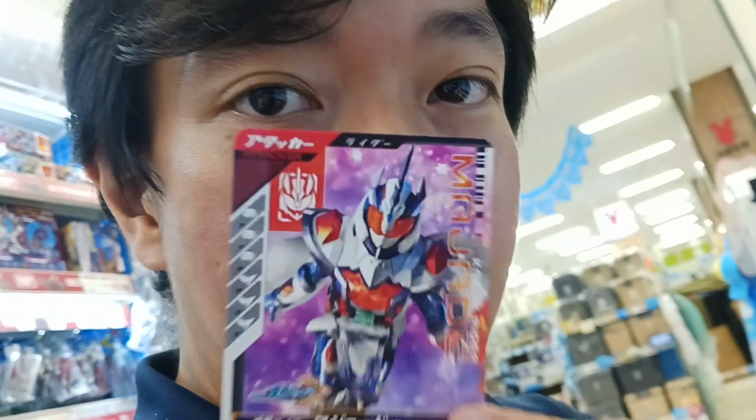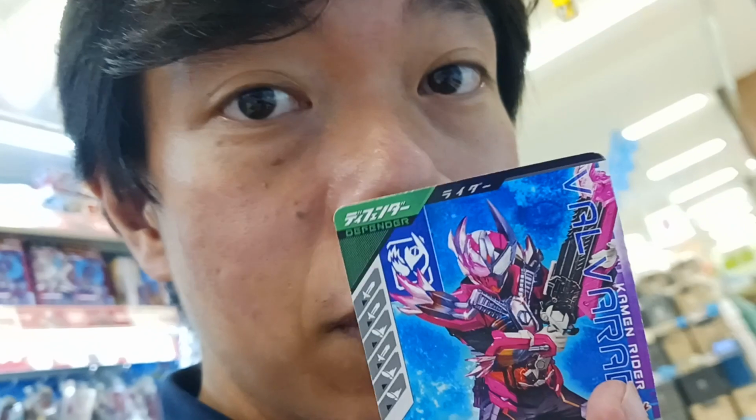The cards I'm gonna use for this video, definitely this is gonna be my leader card. I'm gonna use Majade, Valvarad, and my fourth member is gonna be Kamen Rider Black, and my support card is gonna be Hotaro. So, anyways, let's waste no time. Insert 100 yen. Let's go.